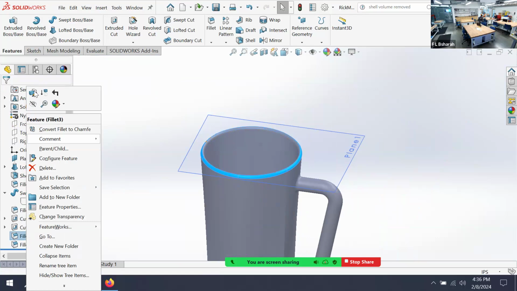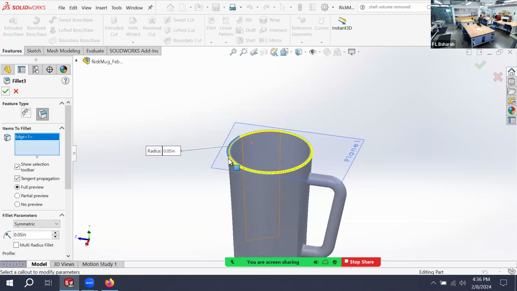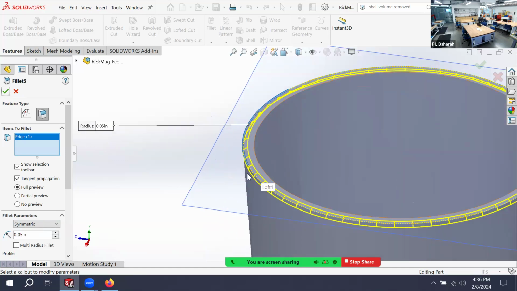Well, one of the things I could do is edit these fillets. Don't make them quite so big. I could drop this down to half this size, like 0.06 or 0.05, something like that. Then suddenly now they will maybe join at the top, because remember what the top thickness was. What's the thickness of the wall? 0.125. So if I split that in half, I could have the 2 blend together nicely.